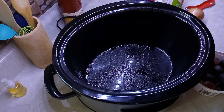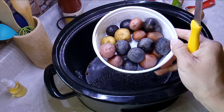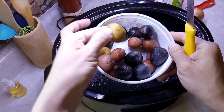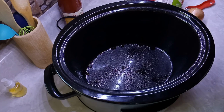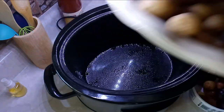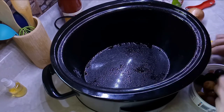Let me tell you something, guys. I've had this for almost 3 weeks, and there's nothing wrong with them. You just rinse them and wash them, and there's nothing wrong with them. You can get them in bags usually for like $3, and you know what? They last a long, long time on your counter even. I had it in this bowl here. And it just lasts for a long time compared to the other potatoes.